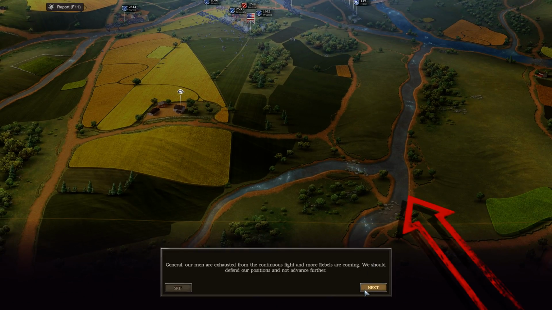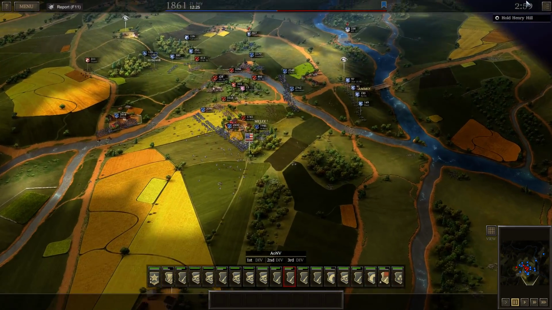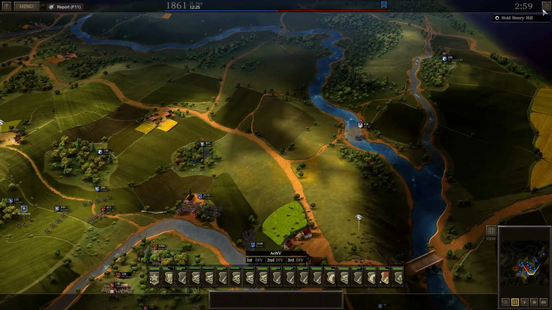So here we go. We're exhausted. The rebels are coming. We should defend our positions. Okay, so now all of a sudden we're the defenders. I'm going to go ahead and hit pause. We're going to check our overall troop dispensation.